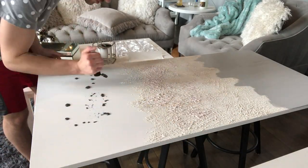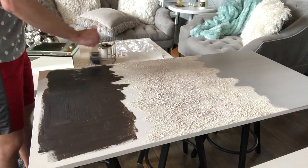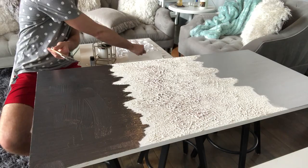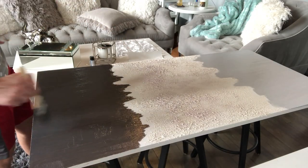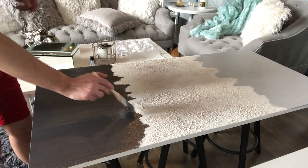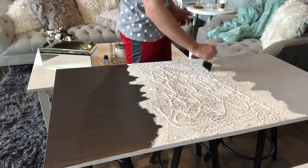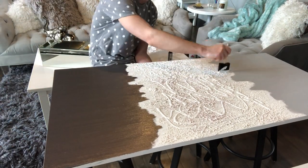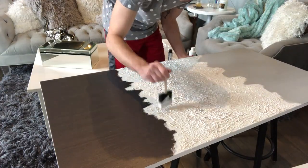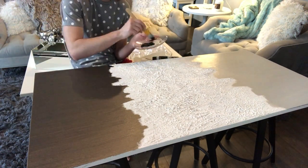Then on the opposite side I'm going to be using the gunmetal color. With the bright silver I didn't go all the way up because I'm going to be adding black to that area just to make it have a nice divide. I definitely recommend using a nice wiry paintbrush so you get those nice clean strokes. Then I'm using a pure white and going all over the center. Even though it's white right now it's more matte than I'd like, so I'm using a sponge brush because it's easier to get inside those little peaks and grooves.